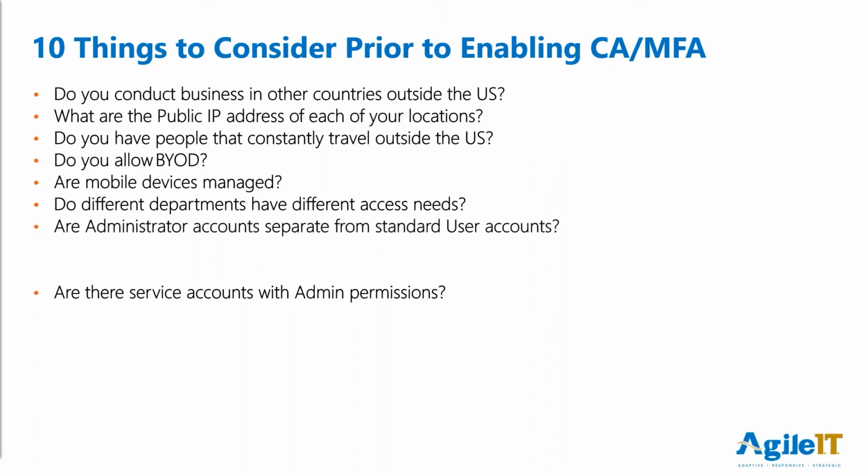Moving right along here, do you have a separate admin account from your standard user accounts? Now I want to note here that it is best practice to have two separate accounts. The reason is, if you have global admin access on a standard user account and that person ends up getting phished, whoever now has the credentials to that account has elevated permissions into your whole cloud environment. So it is important that you separate those out. You have an unlicensed global admin account and then a standard user account that doesn't have those elevated privileges.